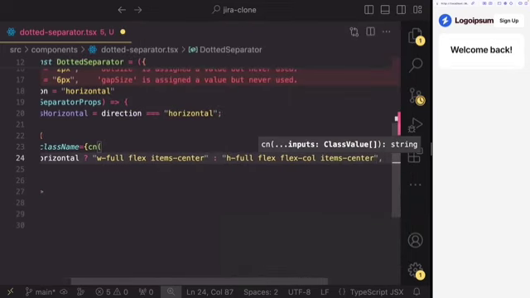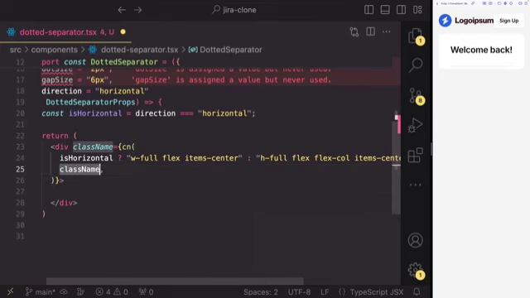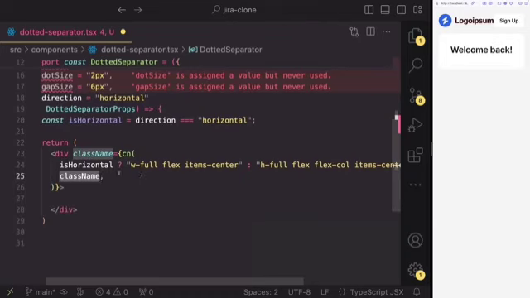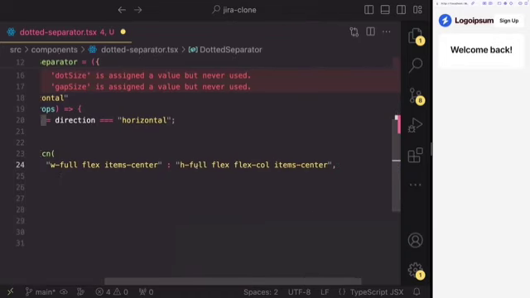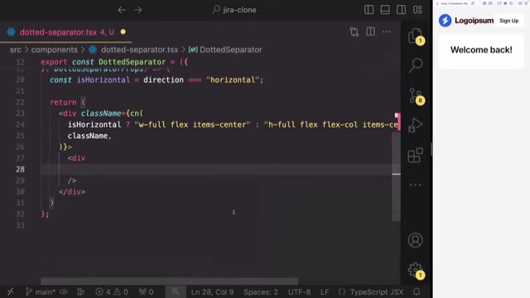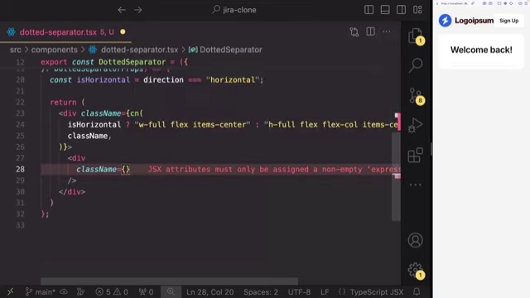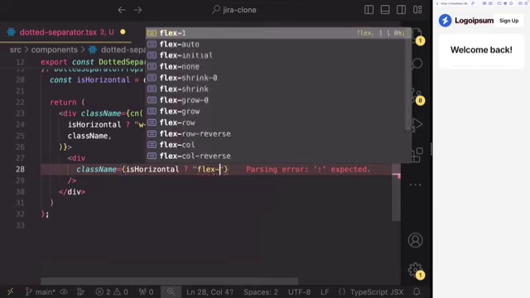And then we're going to add a comma at the end of here, and pass in className, meaning that the user can extend this however they want from the outside of the component as well. So what's important is this ternary clause right here. Then we're going to add another div inside. And this will actually be a self-closing div, and it's going to be the last element we add here. And this one will have a bit more styles. So first of all, a class name. Again, we don't have to use cn here because we don't have to worry about merging. So just if isHorizontal, use flex-grow.